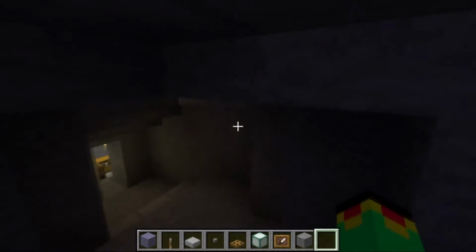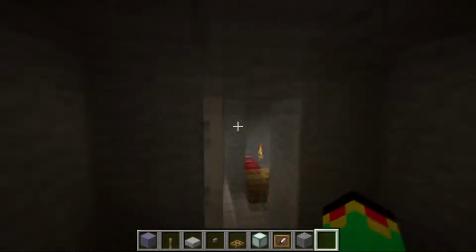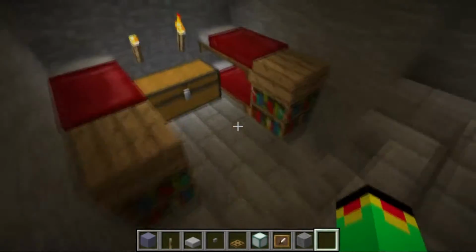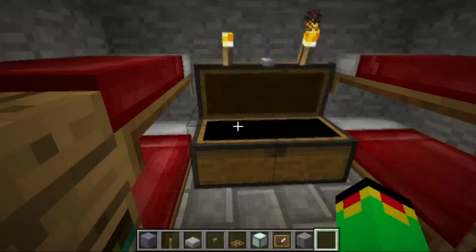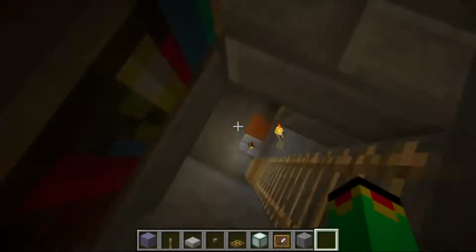In here, I have a little safe house. Only one way to enter and exit. It has the supplies you'll need to survive, just in case, say, the UNSC base or this world is being invaded. You can hide in here.